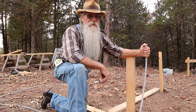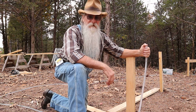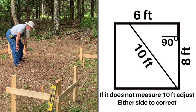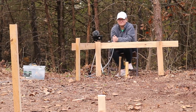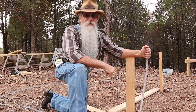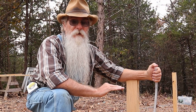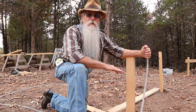I'll also be running a girder down through the middle of the joists. If you've watched our videos, it's actually maybe the third video we did — we laid out the footing for the smokehouse and I went into quite a bit of detail on how to lay out with strings, batter boards, and a water level. I already have one corner established on that far corner, and that batter board is set about 20 to 22 inches from the ground. I want the bottom of the seal log to be at least 20 inches off the ground because of rain dripping off the roof before we get the gutter on, and that will help prevent water from splashing up on the logs.